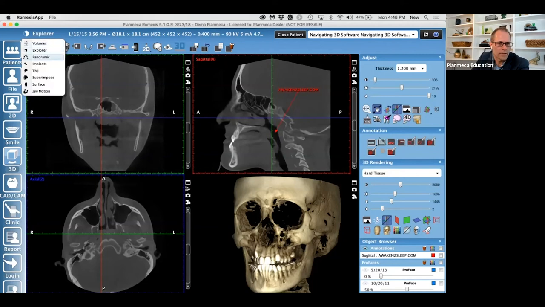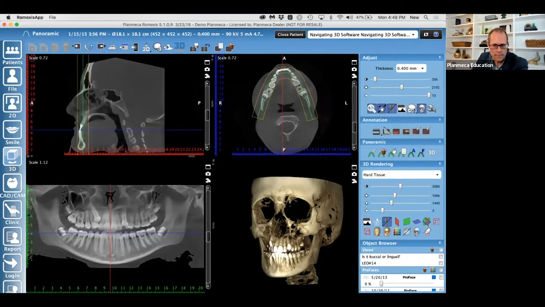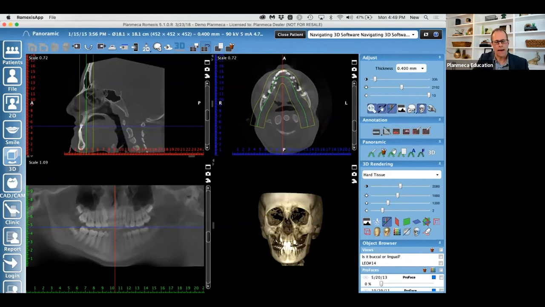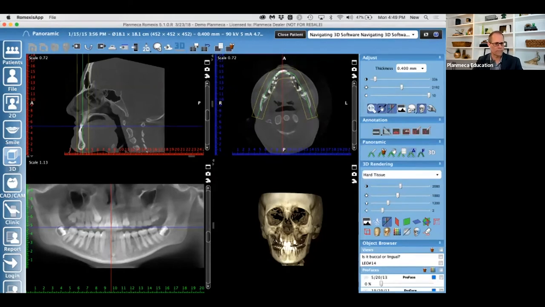Let's first start with creating a panoramic. So if we had a reason to create and generate a panoramic, we can certainly do that. Let me reset everything. In fact, if I hit reset view at the top, I can reset this image the way it came from the machine from the get-go. So if we're gonna draw a panoramic curve, you basically have three or four choices. A, trust the software. The software algorithms attempt to find the best focal trough they can. Are they perfect? No. Pretty close. But if you want to override what the software originally intended to do, you can certainly hit this button over here called Panoramic Auto Fit, and we can generate an automatic fit of that focal trough.